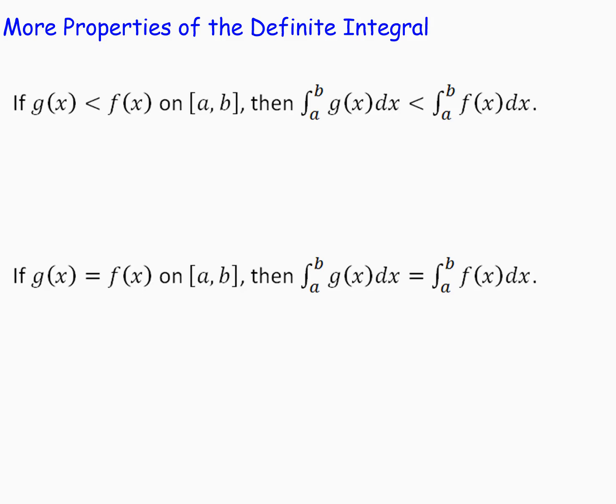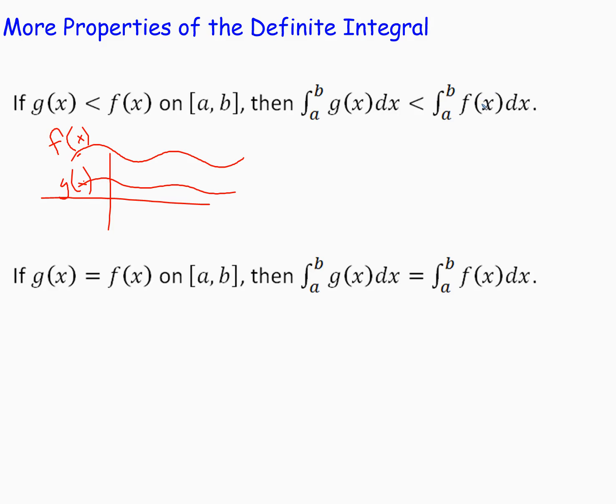These next two, well, let's just go to the next one. A function g of x is always less than the function f of x. So graphically, that just means if you have a function g, it's always below a function f on this interval. Then the integral on that interval of g of x is going to be less than the integral on the same interval of f of x.